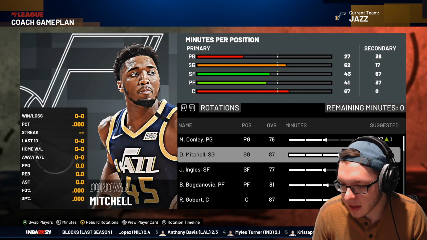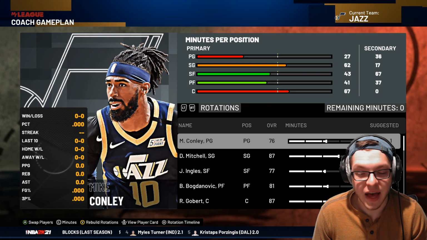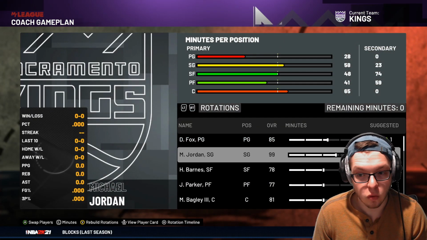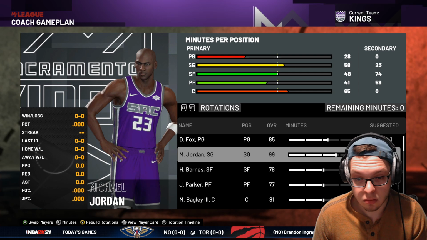Jazz, they had 0 overall in one category, and that ended up being pass accuracy, so expect a lot of turnovers from that team. For the Kings, we got the GOAT, Michael Jordan. Not my GOAT. I'm not going to say it was my GOAT, though.